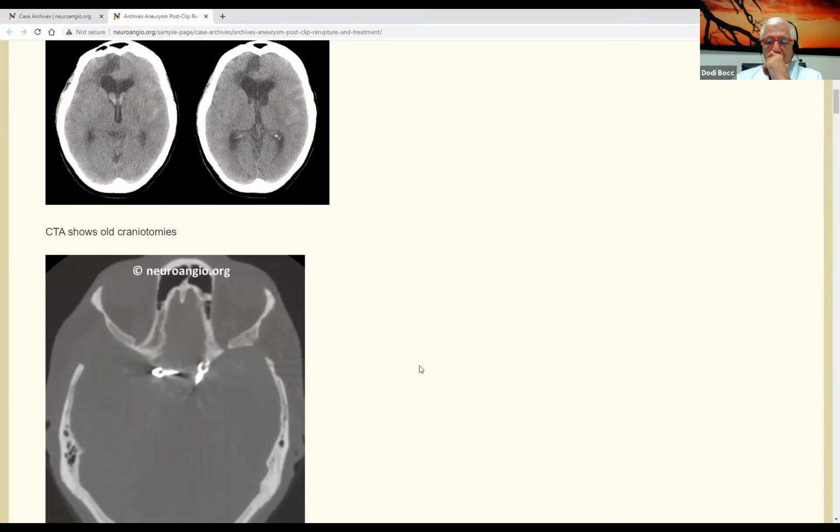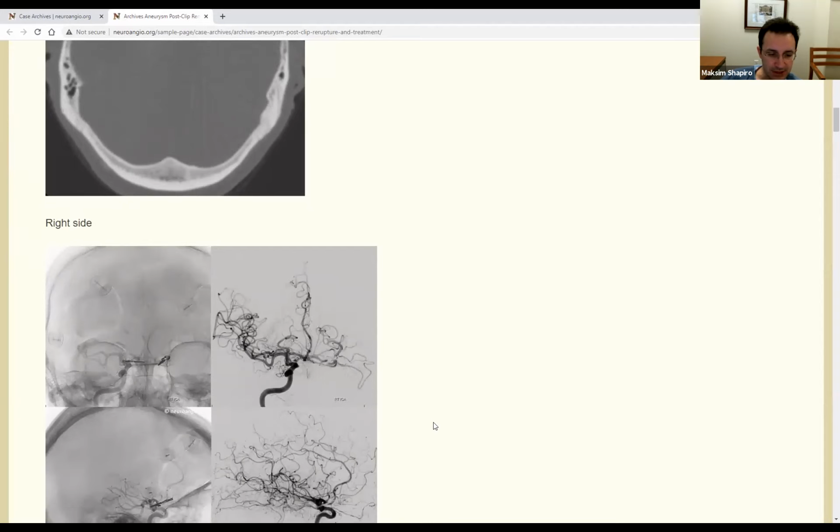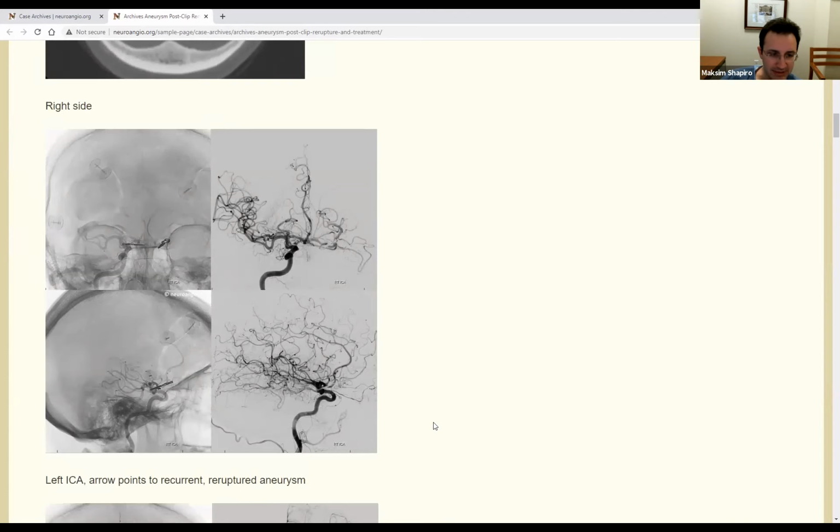So just to emphasize, and it's a related point, but an important point for the audience: as much as there's this species of new aneurysm rupture, which is what we're talking about, of course, we also live in a world where partially treated aneurysms can re-rupture. That completes the spectrum of what happens in terms of delayed subarachnoid hemorrhage. And as we all know, it's not just coils, clips do that too.